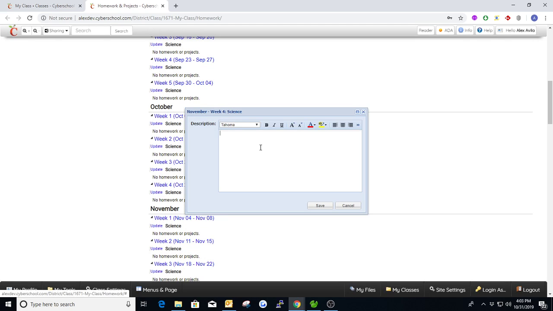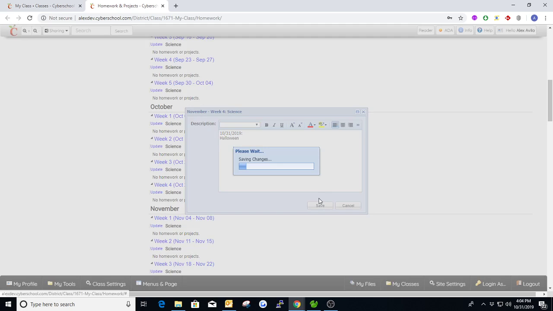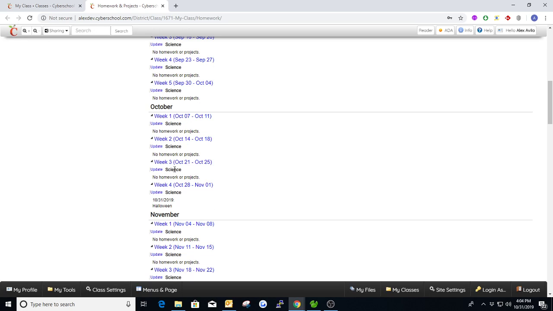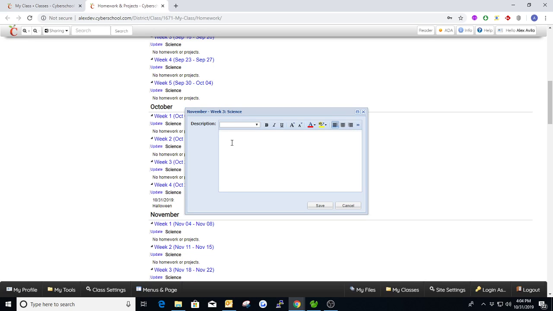Let's go ahead and update this. Let's say Halloween, or 10/31/2019, Halloween. So theoretically, you would update this and say 10/21/2019, and then what you did in class, and then 10/22/2019, or the assignment in class, 10/23/2019, or you can always say Monday, Tuesday, Wednesday.